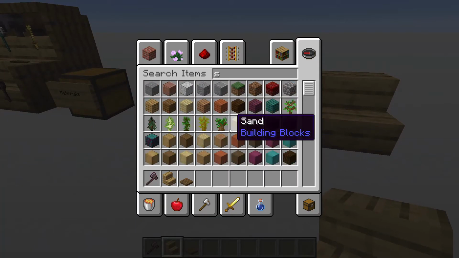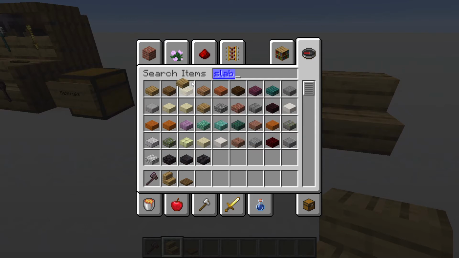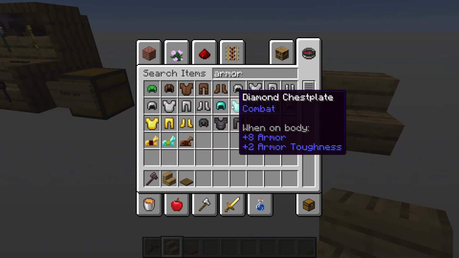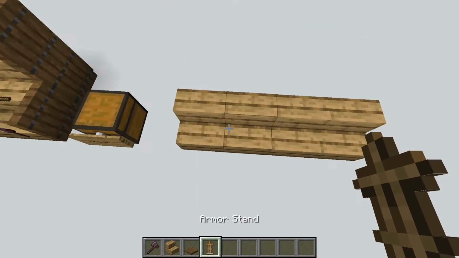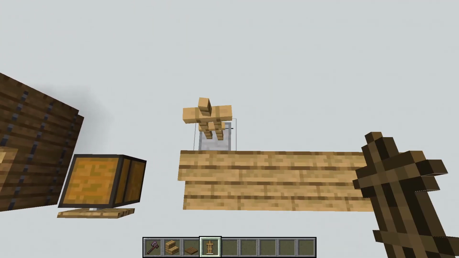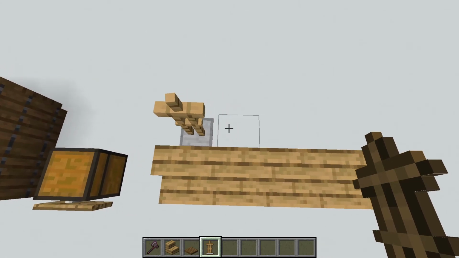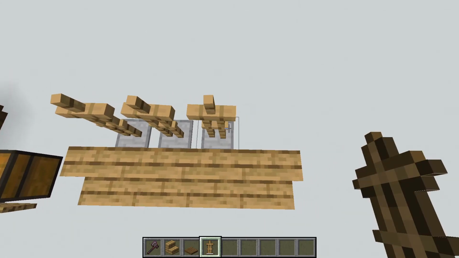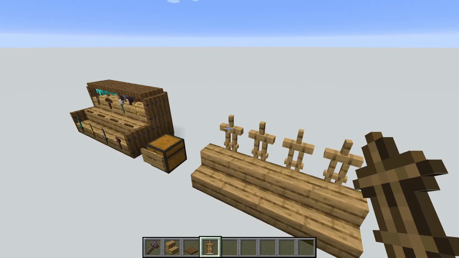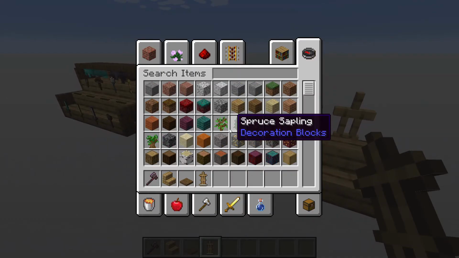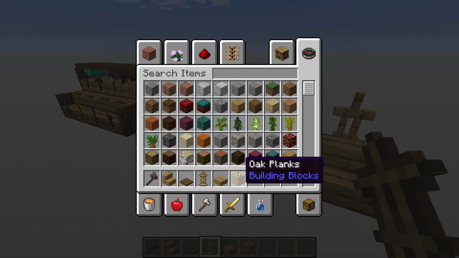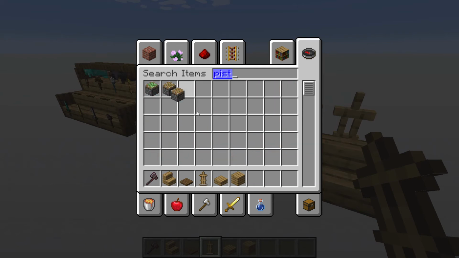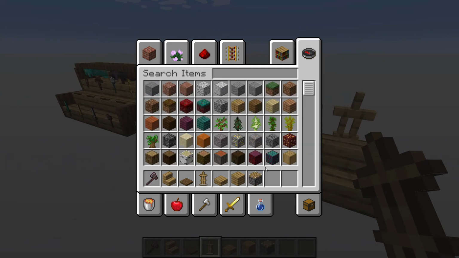Now, if we go ahead and get our slabs, actually, let's get our armor stands first. We're going to get our armor stands first, and yeah, that will make this a little bit easier. So what we'll do for the armor stands is we'll put 1, and you want them relatively straight. They don't have to be perfectly straight, but it's nicer if they're straighter. We'll have 4 armor stands right there. Now we can go ahead and get our oak planks and our oak slabs as well, and we'll need some pistons and some redstone blocks just to push these blocks down on top of the armor stands.